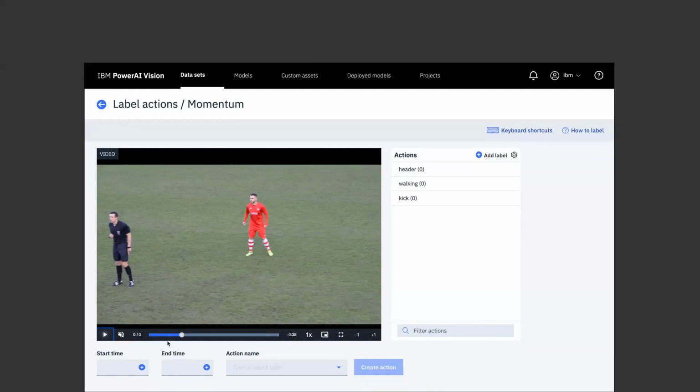So it's all well and fine if you've detected a kick where someone's lifted their leg back in preparation to kick, but you only really want to classify a kick when the player has connected with the ball and the ball is actually in movement, and you've transferred that momentum. So that's something that is really important that we need to do here. So we need to specify a start time and an end time for our action.